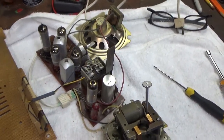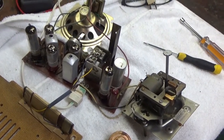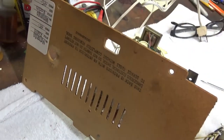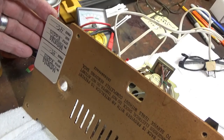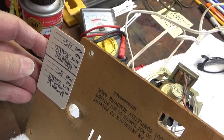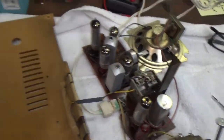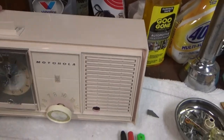I've already dug into this little radio and I didn't think I was going to do a video on it because the radio works just fine. I don't think it needs anything. It's a little Motorola radio. I actually bought this from a little shop down the road. I probably paid way too much for it at $45 but I kind of wanted to help the lady out. It's a pink color, Motorola radio from 1965.